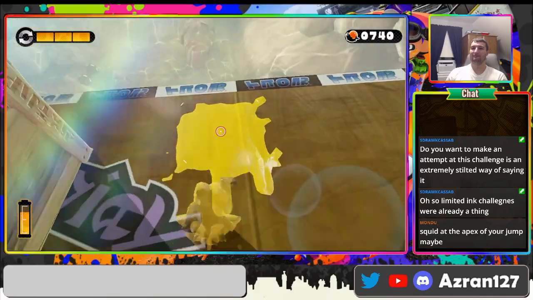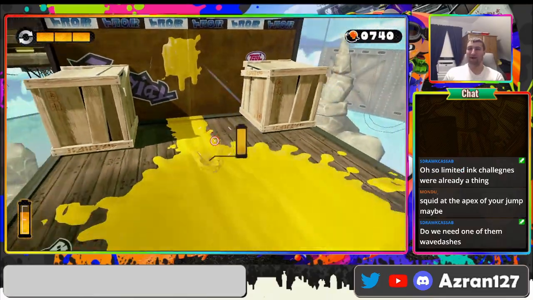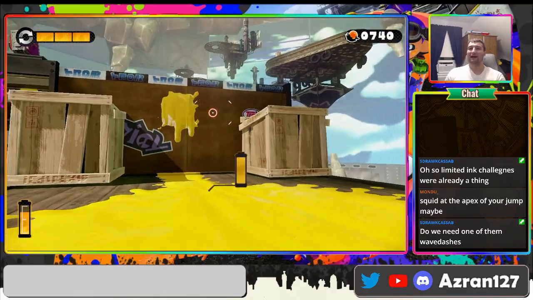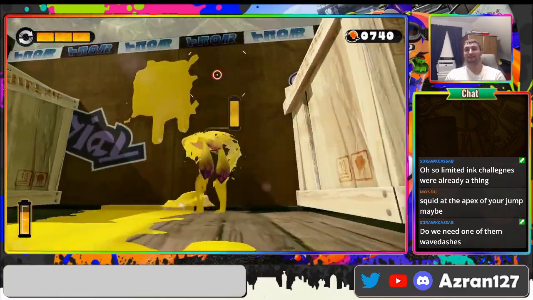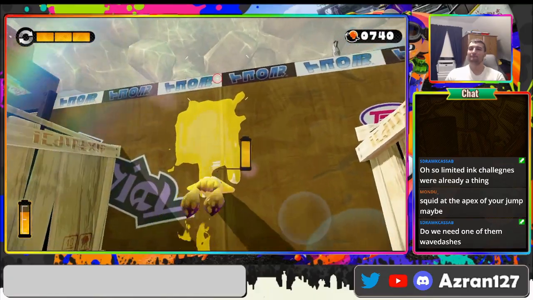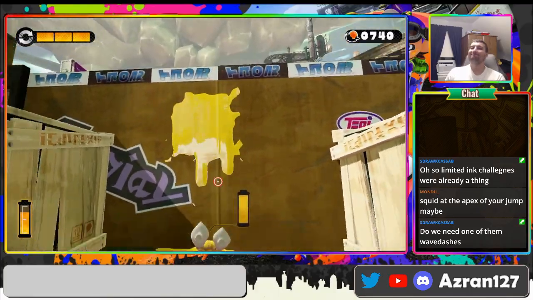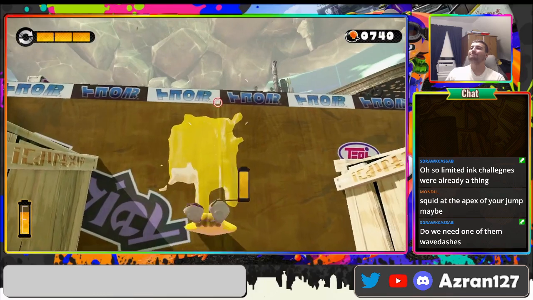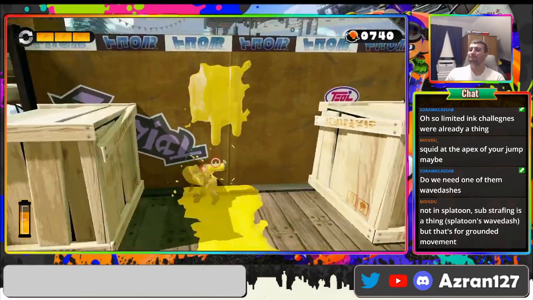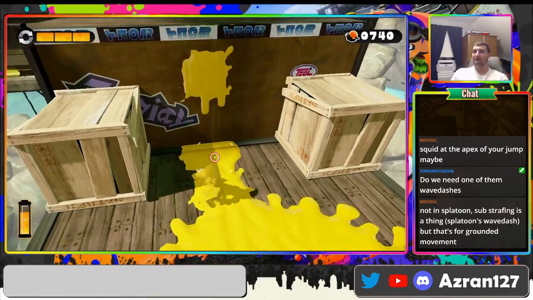Trying that. Just a little bit. Again, I know that I have plenty of ink and I can just shoot the wall again. This is a matter of pride. Where I had it for a second. Ah, yeah, see, I had it for a second. Whee! Alright, fine.